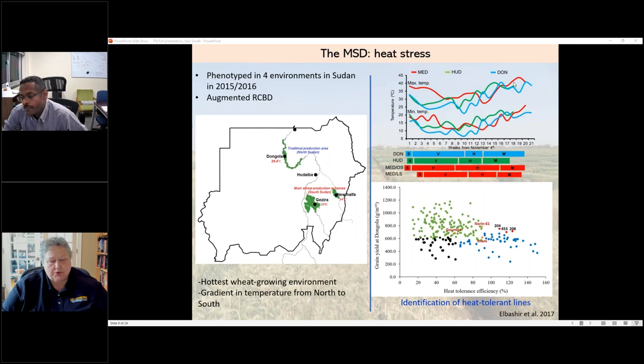During the genome-wide association analysis, we could identify this clearly because we have genotyped all these materials: the synthetic wheat is genotyped, Langdon is genotyped, the Aegilops tauschii is genotyped, and also the MSD is genotyped. So we can know the source of each allele. If you need more details, you can go back to our publications. You can see clearly where we indicated that this allele is coming from Aegilops tauschii, or this is coming from Langdon, or coming from Norin 60.